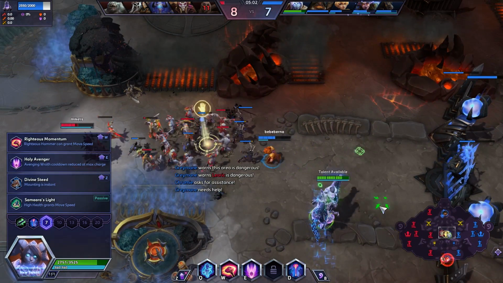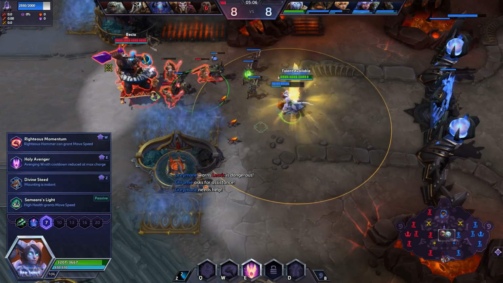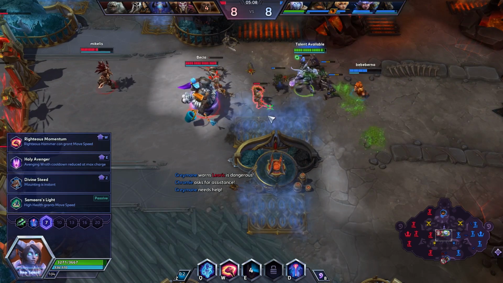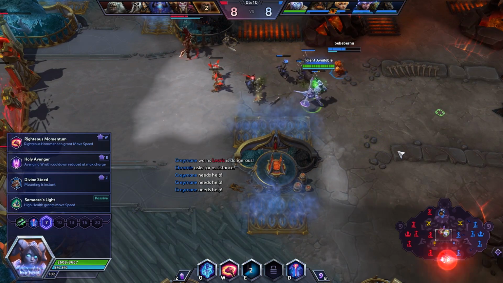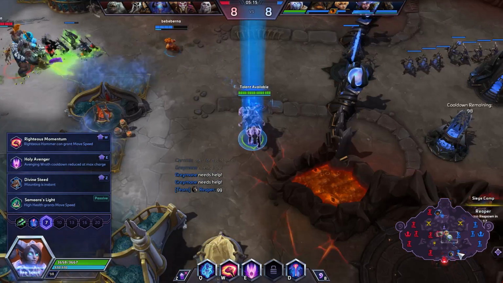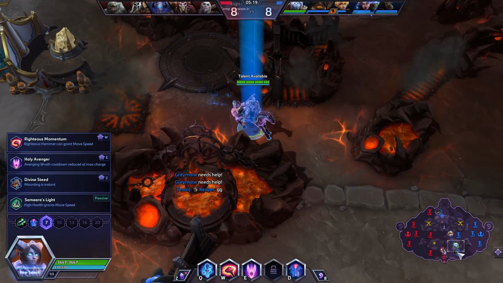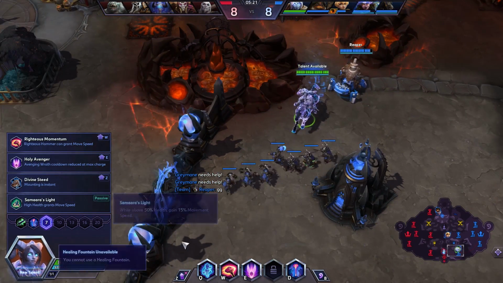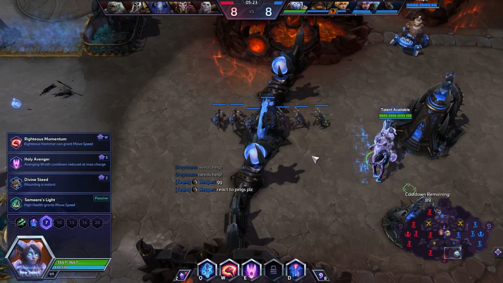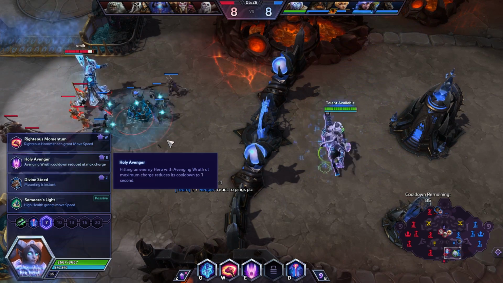For our next set of abilities, we're actually going to pick up a movement ability, as everything in level 8 is. So the first one, Righteous Momentum, is all about... Oh yeah, he needs help down here, so we're going to go back down. It's not GG. Be positive, my friend. So Righteous Momentum is going to give us movement speed while we're channeling our abilities, because they do slow us down.